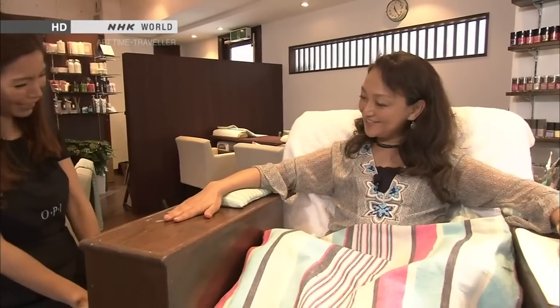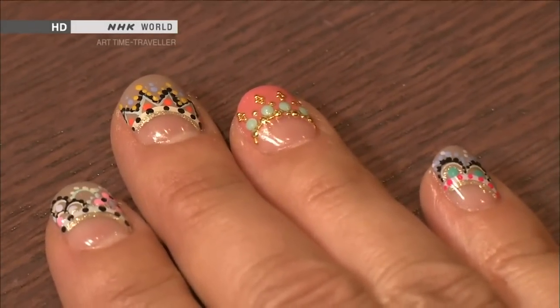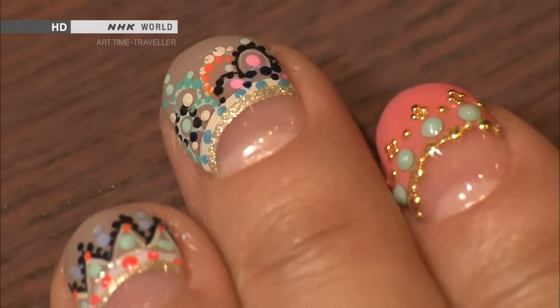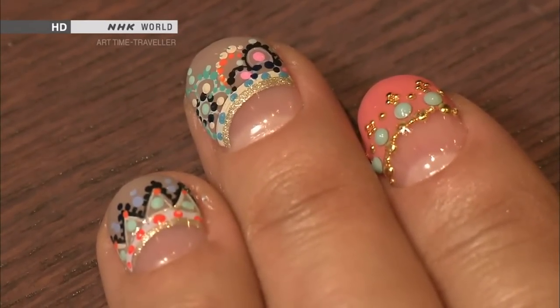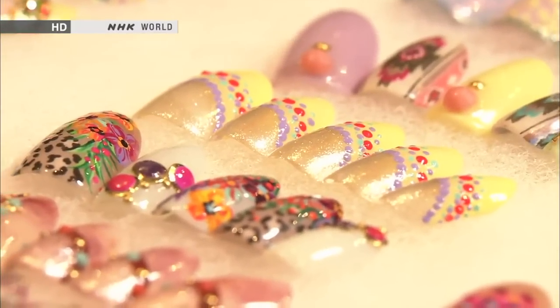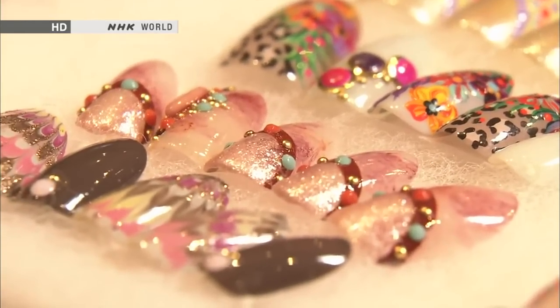Thank you very much. Wow. I love the world Naoko creates, with her fine technique and beautiful sensibility. Aren't they gorgeous? To me, Takano-san's nails are more like art. It's a site-specific art in terms of limited space and time — more like a performative art rather than just getting nailed on. All small things are beautiful. This aesthetic value must have given birth to various works of art.